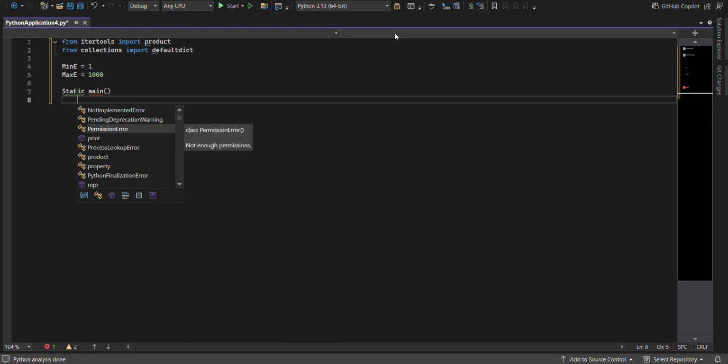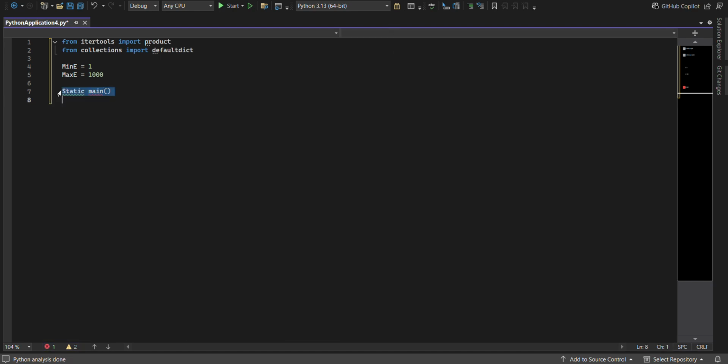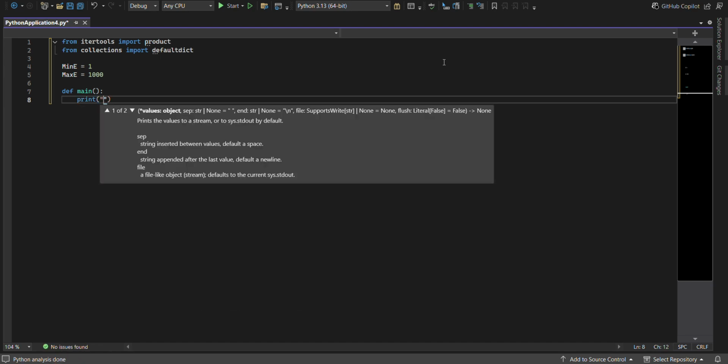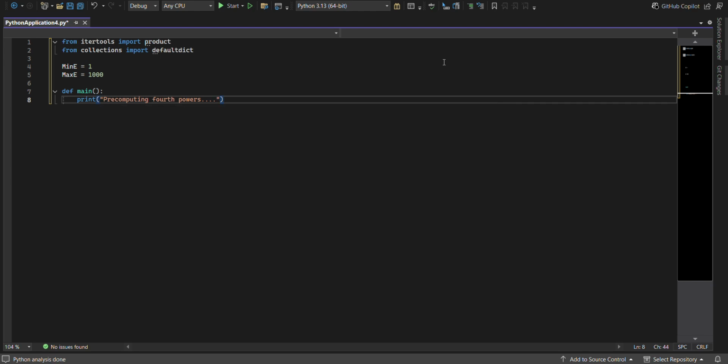And I see I've already made one mistake so far. We don't use static mains in Python. I believe it's simply a definition, or a def. So I'm just going to omit that. So def main, and it's got a red squiggly. I think that requires a semicolon. No, it's a colon. It's a colon in Python. I'm going to have to get used to that. So print. Remember, the first thing we wanted to do was to pre-compute those fourth powers of A and B. So let's do that first.